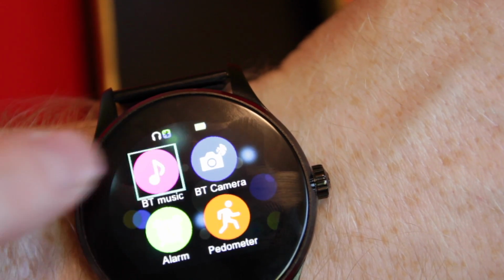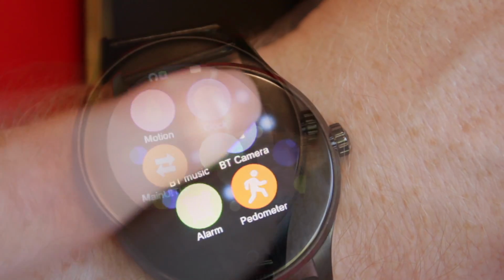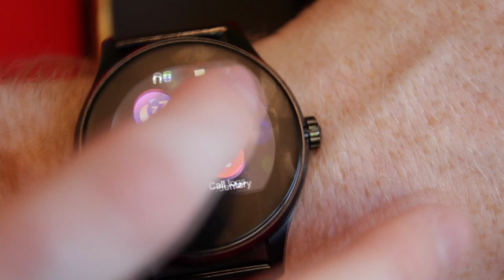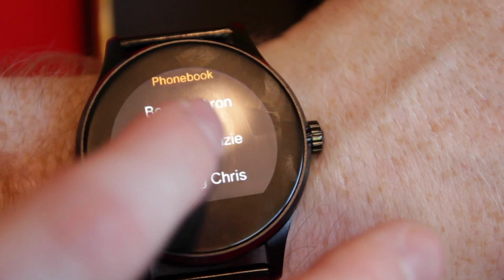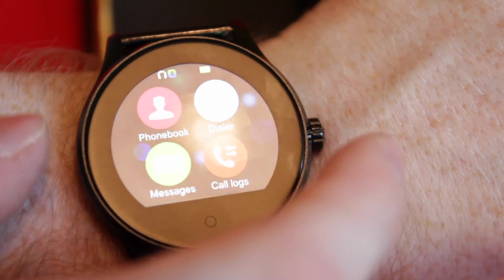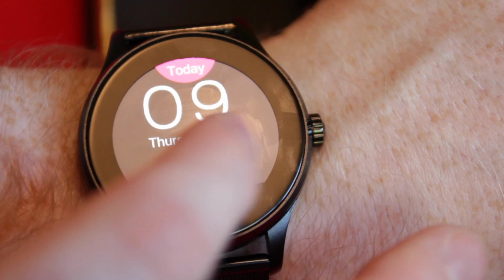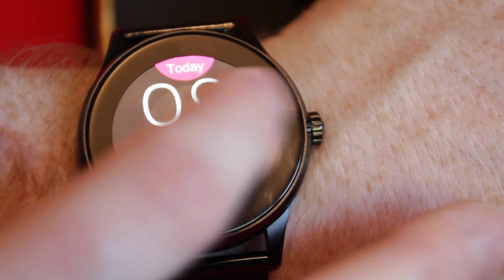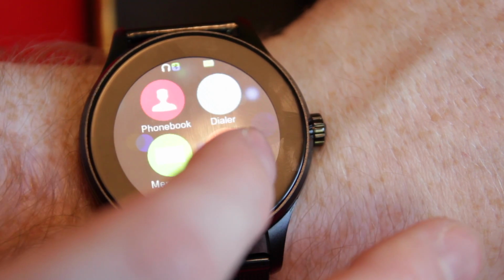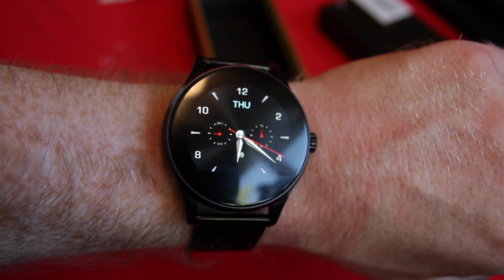Now, like a lot of these watches, when it's connected to your Android phone or your iPhone, you can actually play music. You can use the watch as a remote camera trigger as well. You can also make calls from your iPhone or Android phone. So it's synced my phone book onto here, so I can make calls. Here we go, quite nice. I find that basically everything on this is slightly better designed. Even the calendar is a little bit smoother to use, a little bit more attractive than on some of the cheaper Bluetooth smartwatches.